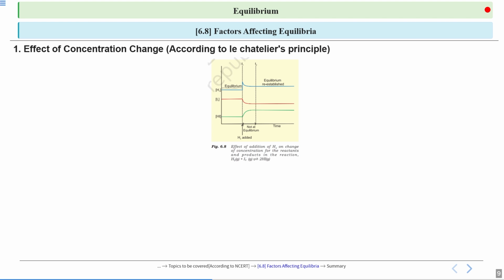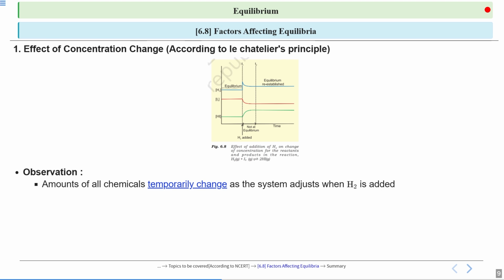Clear? So what can you say about this HI concentration? Just think about it. Is there any change in HI concentration? Now you see that the system reaches a new equilibrium. But the ratio of the product's concentration to the reactant's concentration will be the same. Although you are seeing a new concentration of H2, I2 and HI, the value of the equilibrium constant will be the same.